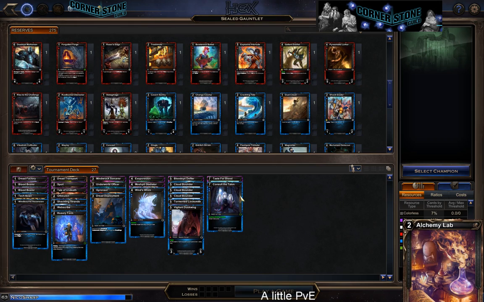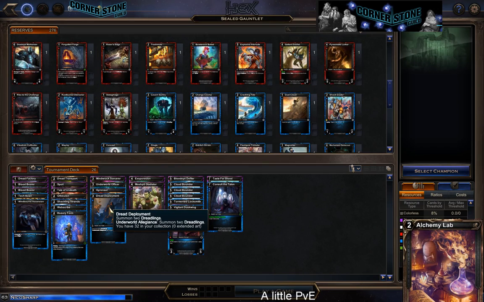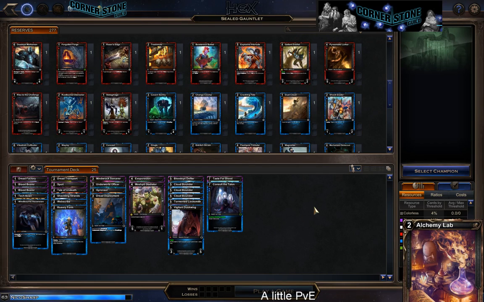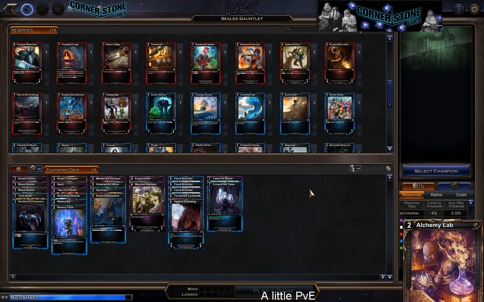Alright, let's just start cutting a few cards. So let's cut Wind's Whim. Let's cut Orbiculon. It's too conditional. Let's cut Bloodeye Defiler, because we have a lot of 5-drops, even though most of these 5-drops are actually 3-drops. We can talk more about that later.